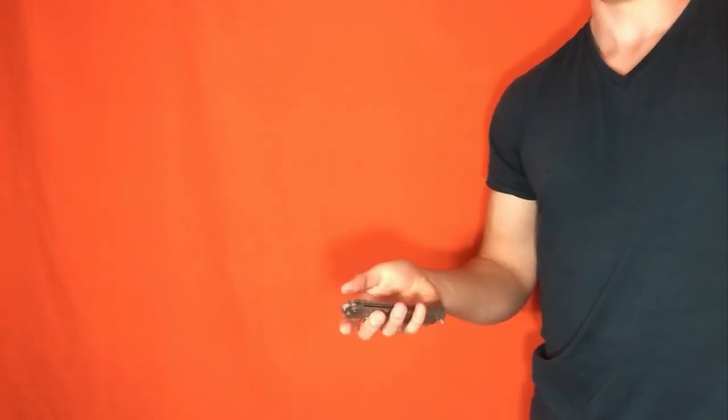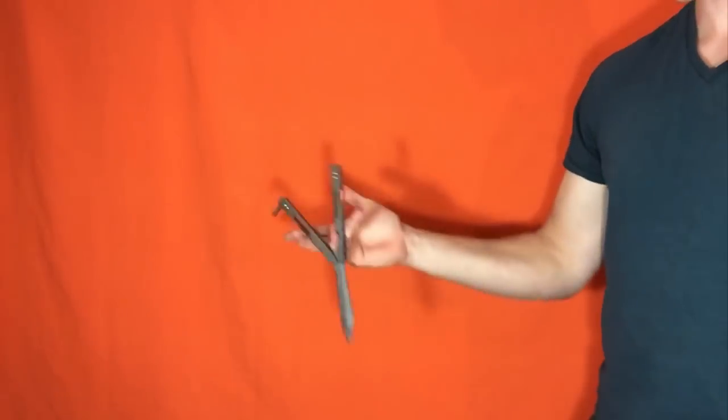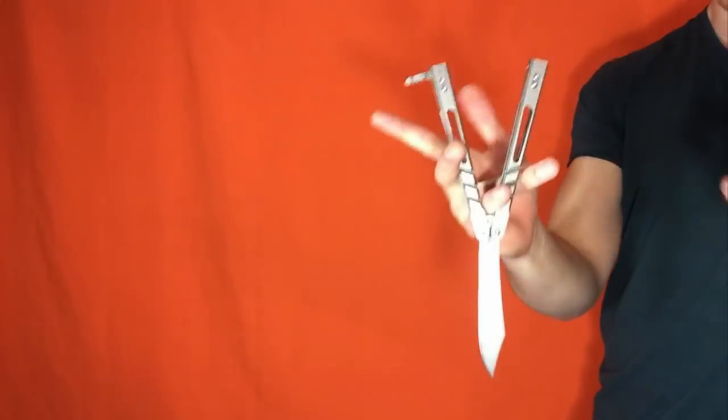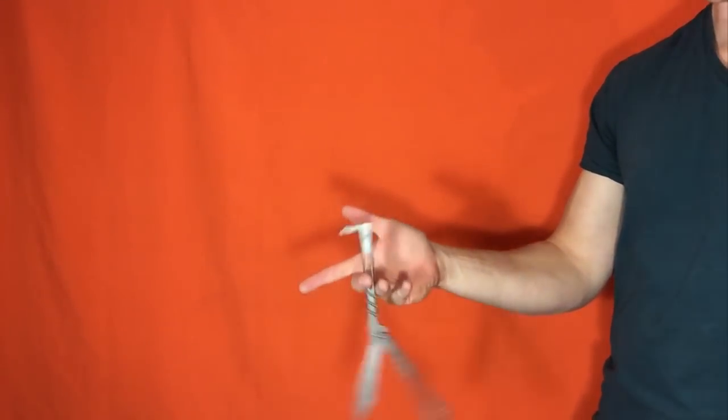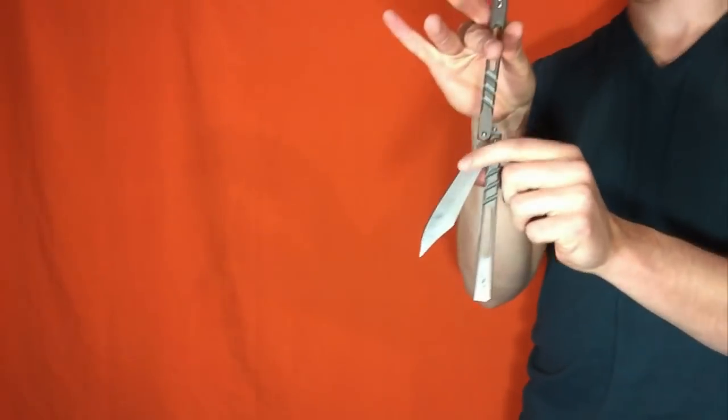And so this is also something you can just practice right from a stationary position. So if you get back to the start of the move, or to the part where you're here, you flip the knife upside down, you catch, you can start right from this position, and you can practice, even right from here, this flip around and catch with the thumb. Of course, you have to note that the bite handle is coming at your fingers.